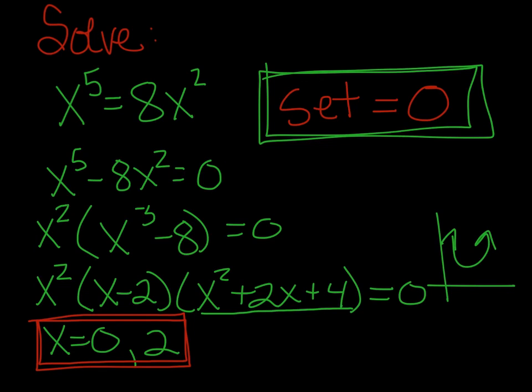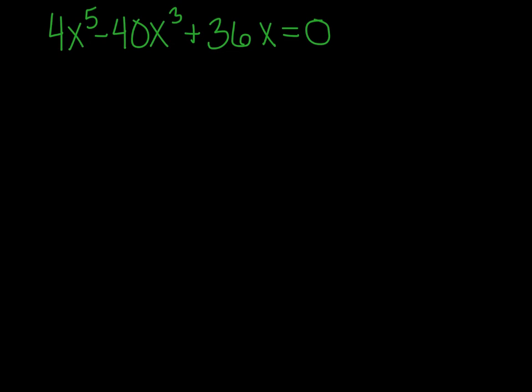So, x equals 0 and 2 are the only correct answers. Okay. But, 0 works and 2 works. All right. Here's another equation to solve. Lucky us, it's already set equal to 0. So, now we want to factor it.